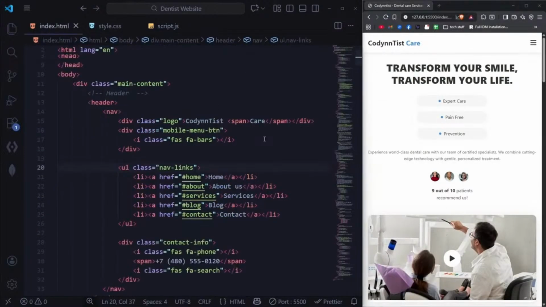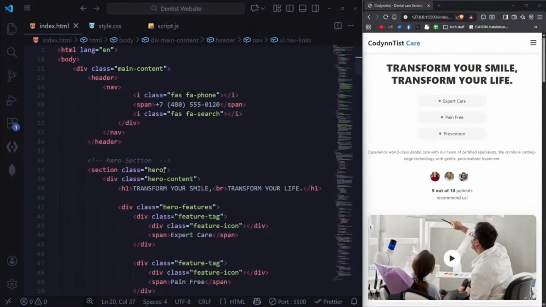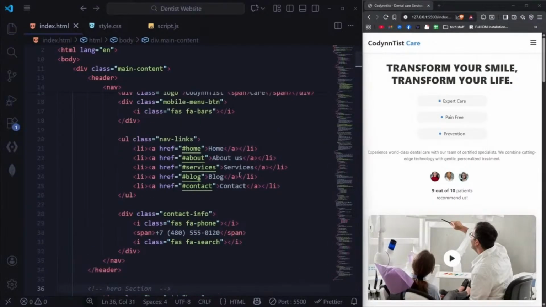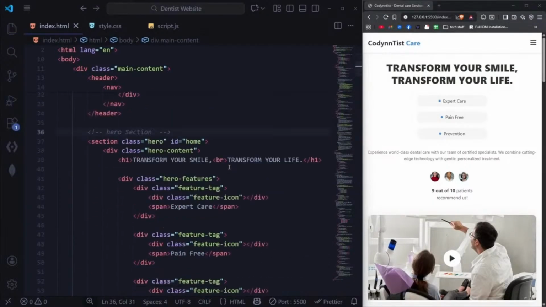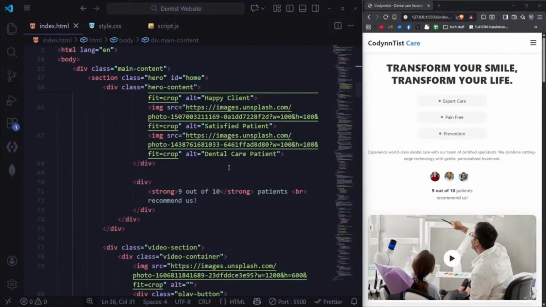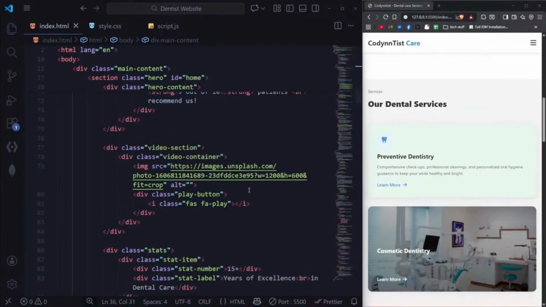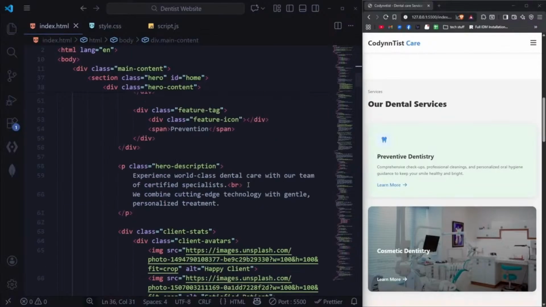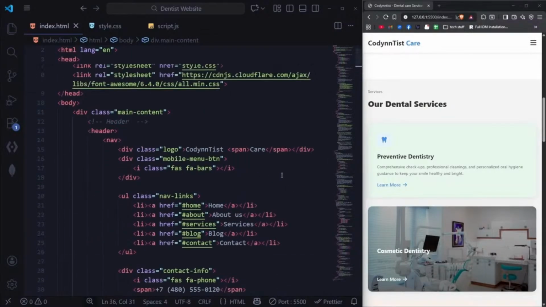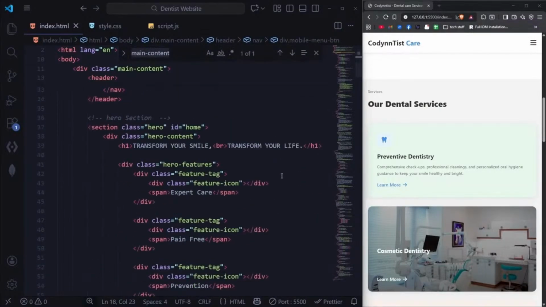One thing is it doesn't take me anywhere. The reason for that is I haven't given any IDs. I actually forgot about that. So let's just quickly do that then. We'll do services. We have hero section. We have about section.